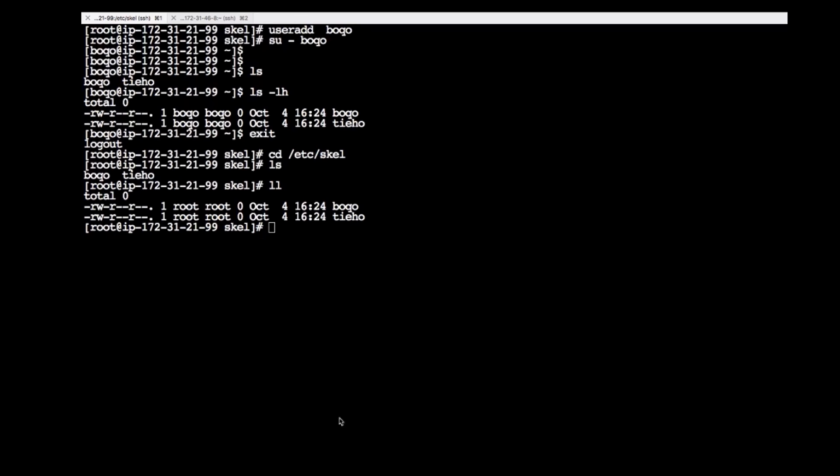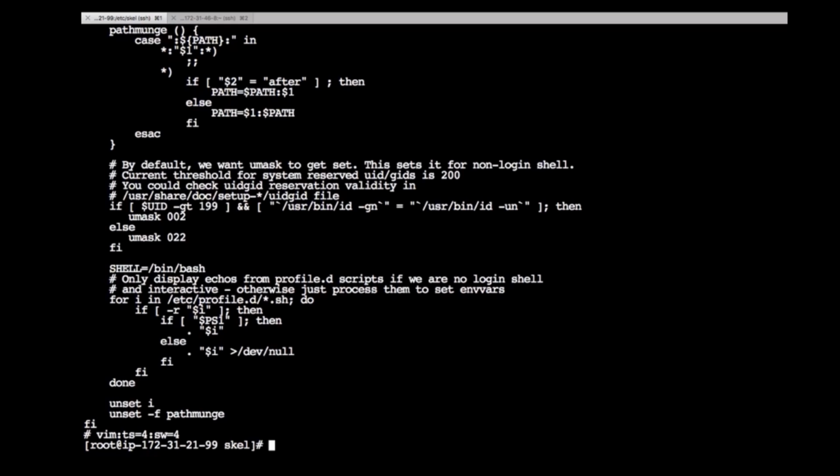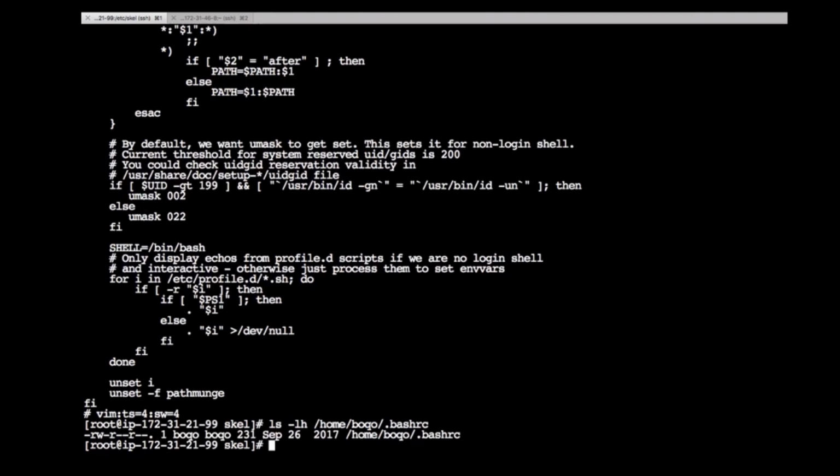Remember, when we started, we spoke about files like your profile. We spoke about bashrc, and we spoke again about, let me just list them. Let me go to the home directory of maybe Boto, and we spoke about things like this one.